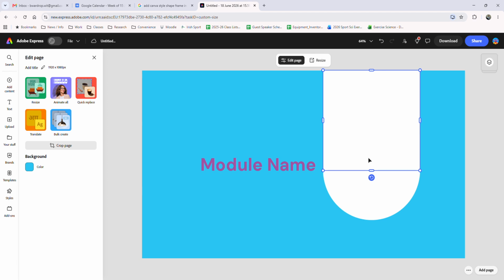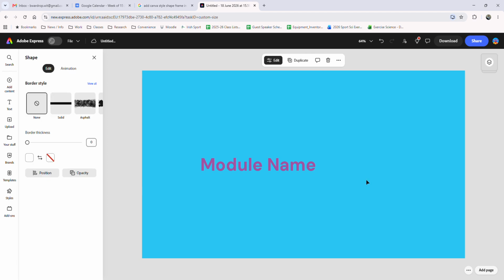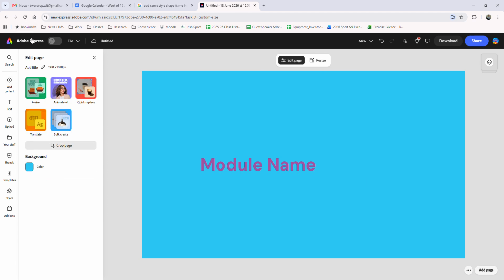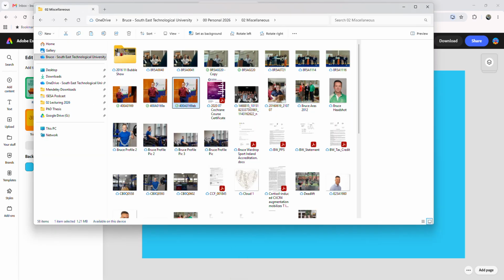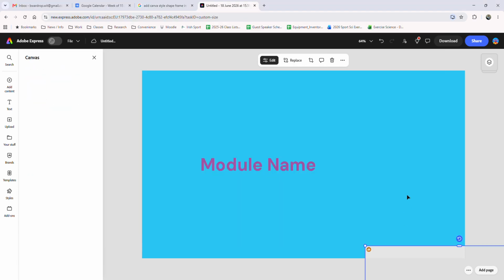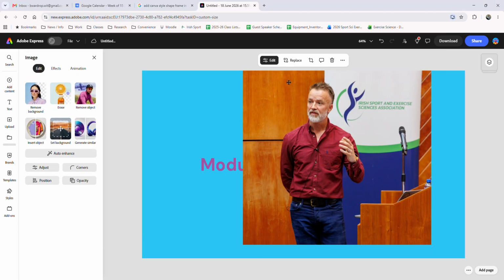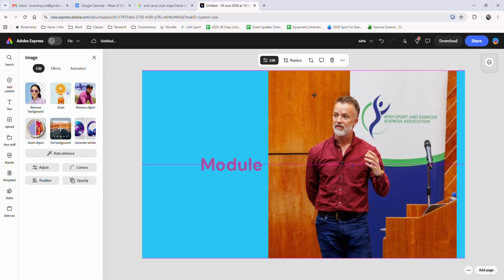The other thing I showed you was how to put in a frame, and again, just kind of annoyingly in Adobe Express, it doesn't have the same. I like those frames that they have in Canva where you can just drag and drop the photo onto it and it'll make it the shape you want. But Adobe Express does have some extra useful things for photographs. So let's take this photograph of me again and I'll drag it onto the image there. And just for argument's sake, I might want to use that.